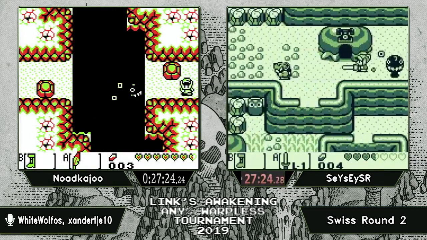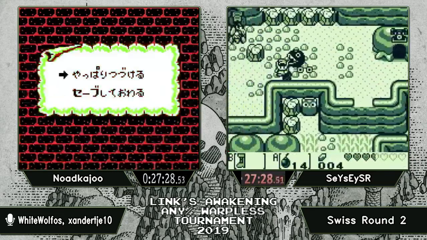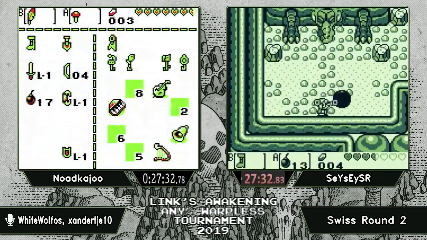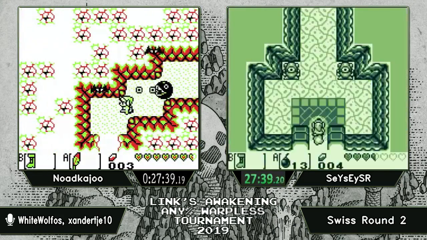Oh, and Node jumped short. Node. Oh, now he has to do multiple mushroom hovers there. But it looks like... There we go. He looks like he'll get it. Alright, yeah, so he also used the shovel buffer.